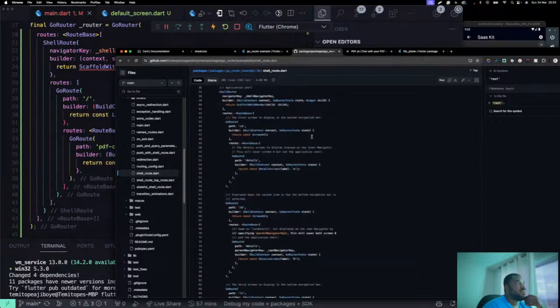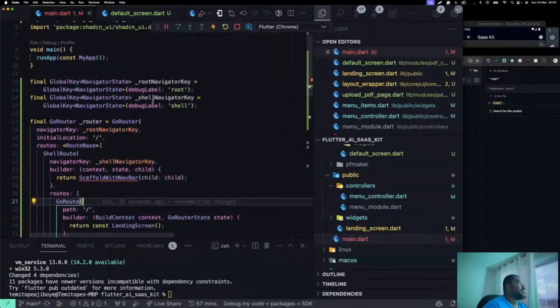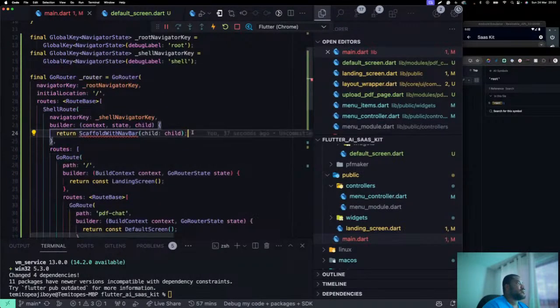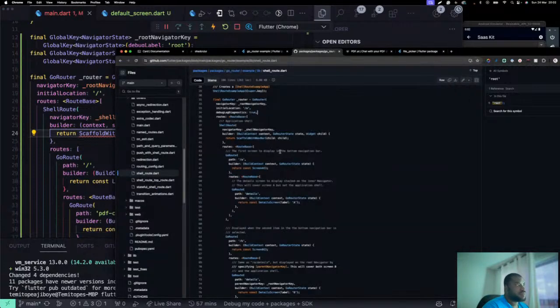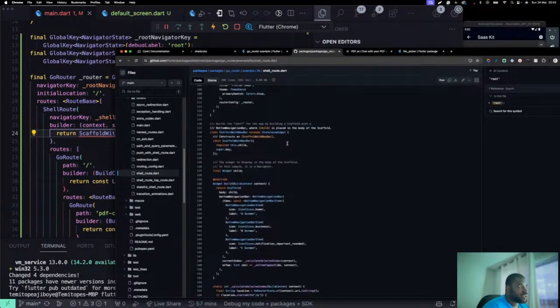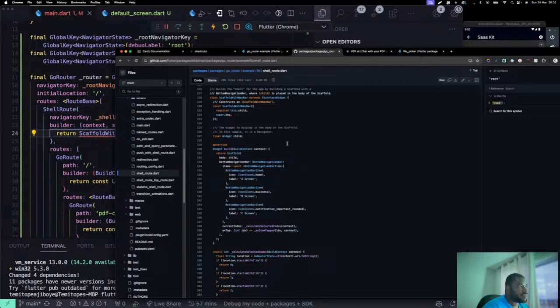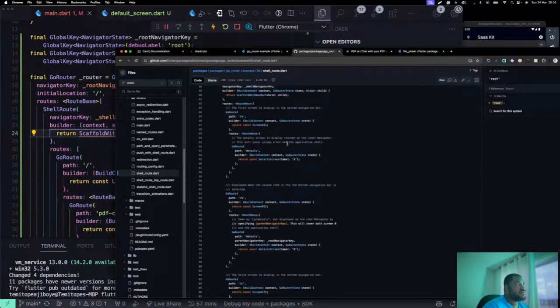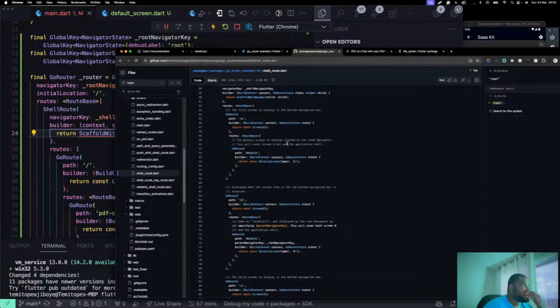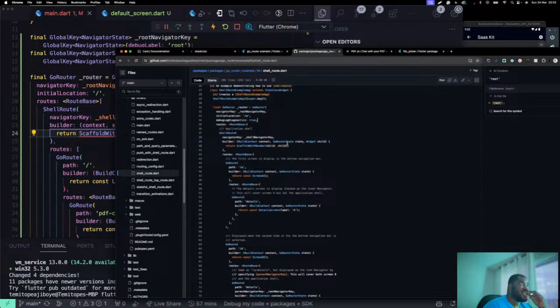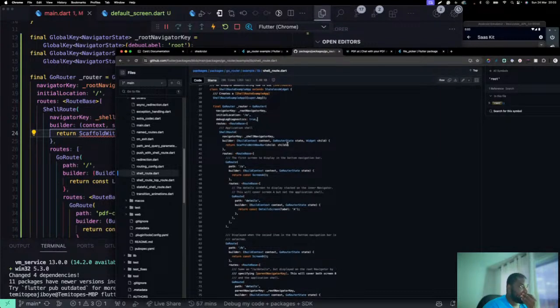So in this shell route, I think to say with child. What's the child? So that's where the layout comes into play, which is that layout wrapper that I wrote. You can actually just wrap it here.